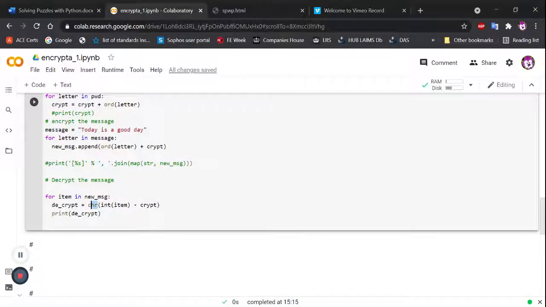So the decrypt variable contains the character that is gotten by getting the item value and removing the crypt from it, and then printing it out.